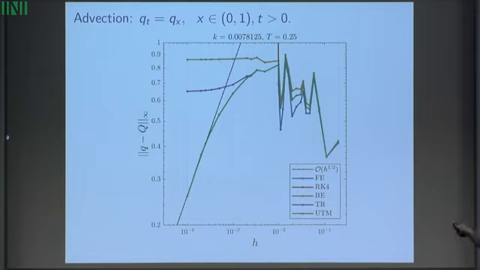What you're seeing here with backward Euler and trapezoidal is their errors are, of course, leveling off, because we have the fixed time step, so what you're seeing is just the error in the time discretization. You should also notice that this straight line right here is order 1/2. I should get order h instead of order h to the 1/2.